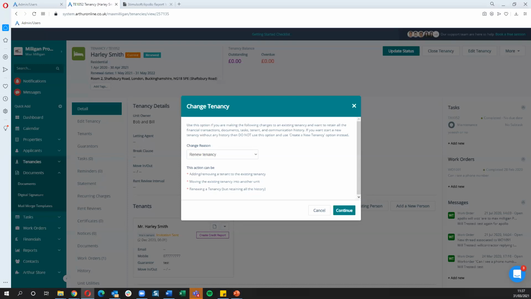Why should you not replace the mail merge template, but instead make a new one? Because you need both. That's why. You might have a new tenancy starting, so you need to use the normal AST contract, and then you might have another tenancy that's renewing. So then you need two different templates. Because if you use the normal AST contract template against a renewed tenancy, then it will just show their old dates and not their new dates.